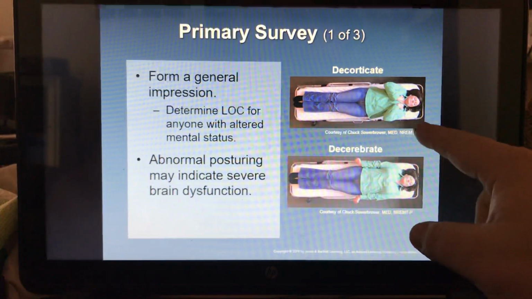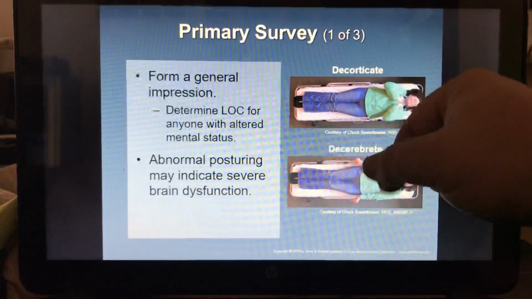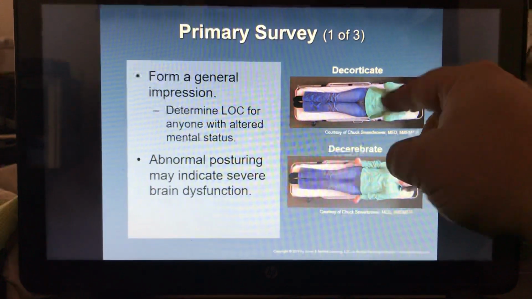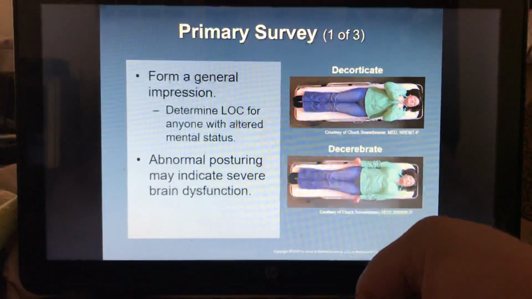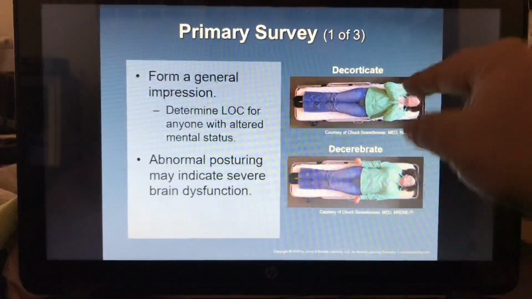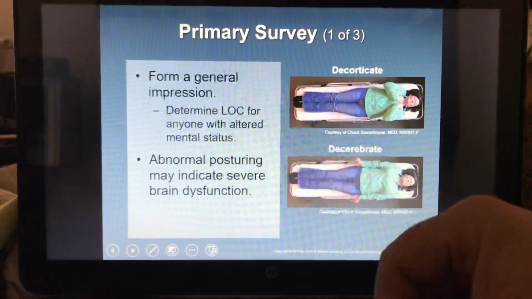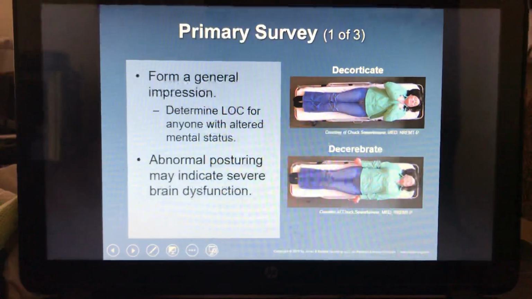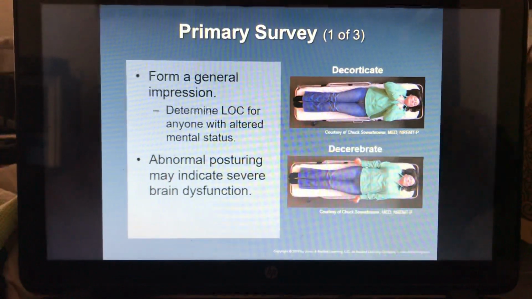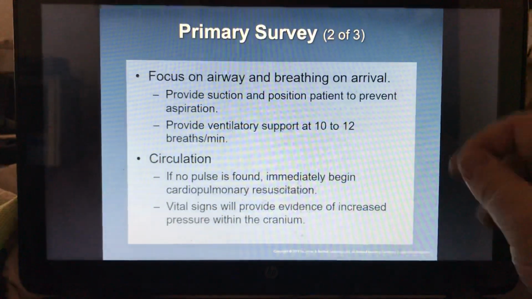How I remember it is decorticate is holding the decanter of liquor in my arm. I'm holding a decanter of liquor in my arm. And then decerebrate is the other one. That's the only way I remember how that goes. It's also called flexion because you're flexing towards your body, or extension because you're extending out away from the body. So those are some of the ways you can try to remember those. But that usually comes with head bleeding and head trauma. You haven't seen this yet. Again, I'm used to going over shock trauma first.